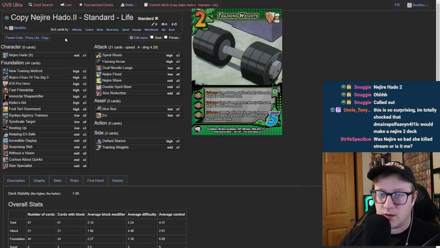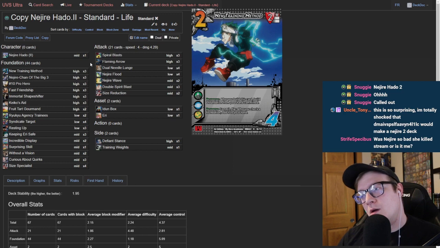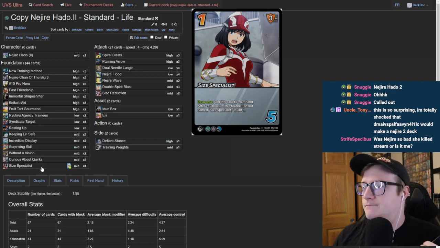New training is just good in general because if you block with it, build it down, you get to build 2 foundations with Nejire instead of 1 and stuff like that. It also does some really cool stuff with Size Specialist too. Size Specialist in this character is top 5 most screwed up things I've seen. It's actually crazy. This card's great. Yeah, no, it's insane.